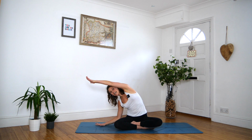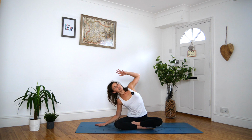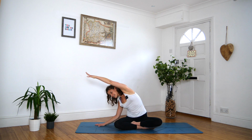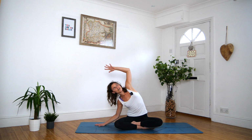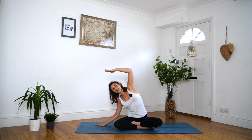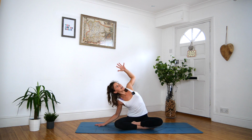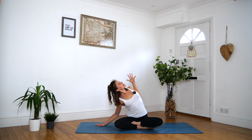Full circle, left arm, inhale, reach it up and over towards the right side. Here we bend the elbow, shine the heart up. Inhale, we reach to the right. Exhale, cactus the arm, we call this, as you lift the gaze. And inhale, reach over. Beautiful. One more time. Bend the elbow, exhale. And then slowly come back up.